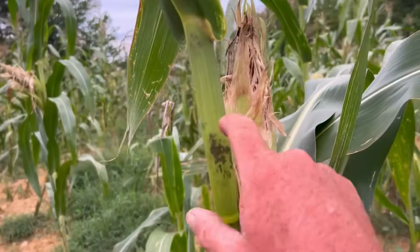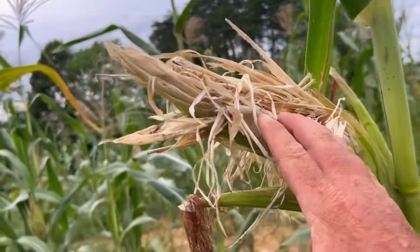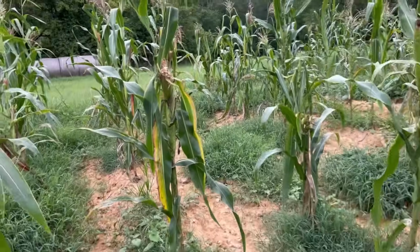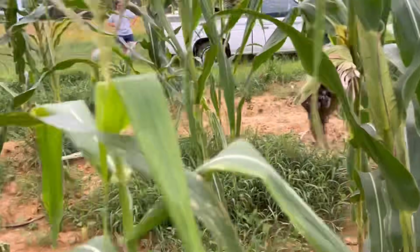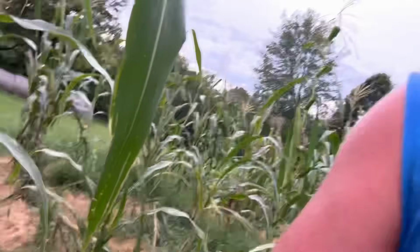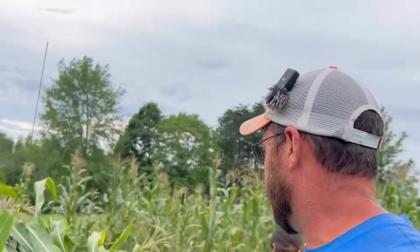Right there's one. But then look at this one. Look at that. I bet it is crows, because the way it's laid out, the birds were able to just sit right there and peck away. But every year out through here's that way. Right there's one. Right there's one. There's some of that corn smut. It's all in here too. But that's something we've never had a problem with, but I'm pretty sure it is crows doing it. So if any of y'all know, let us know. But it's nothing we can do about it now.